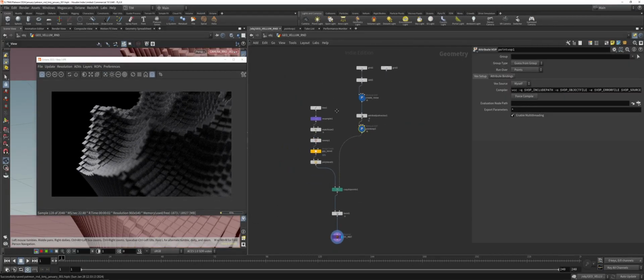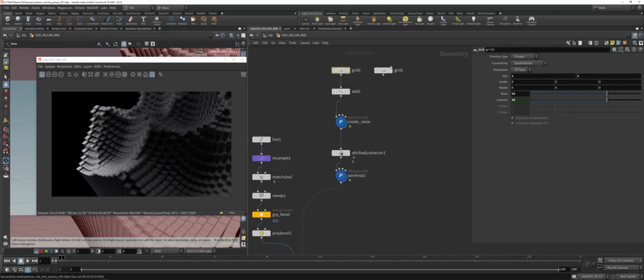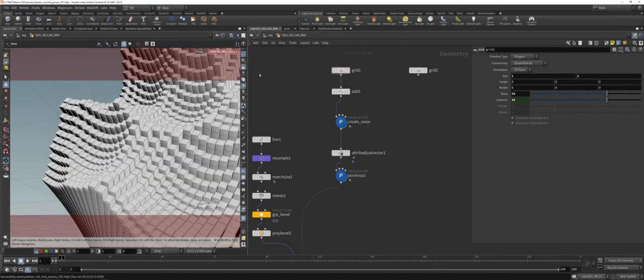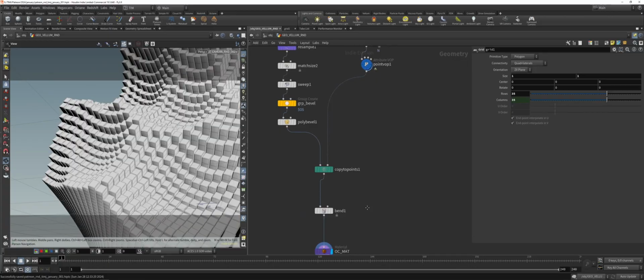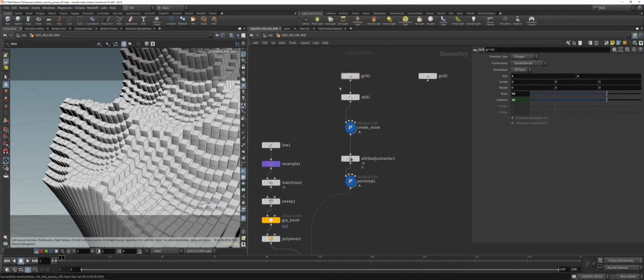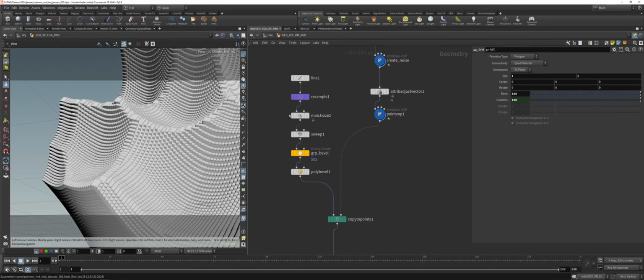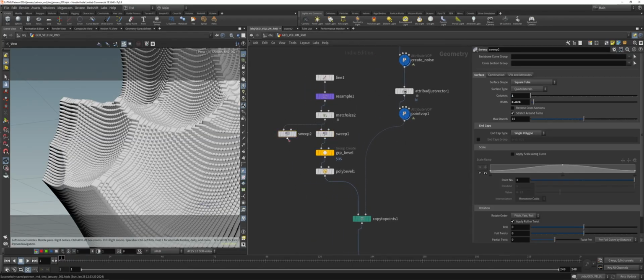What we then also can do, let's go quickly out here and go for 100. But then we need to dial back our little sweep.